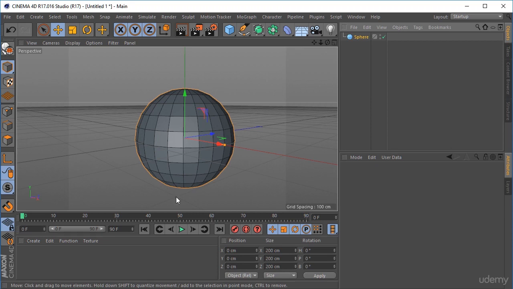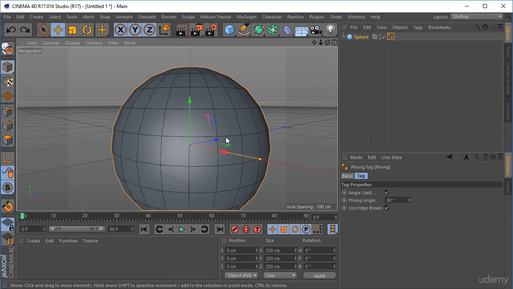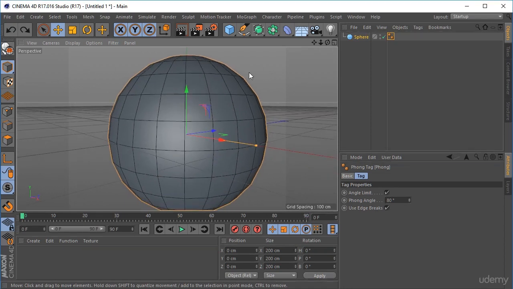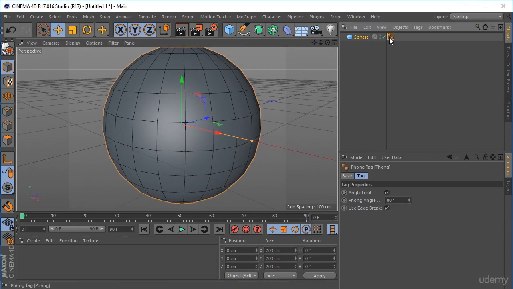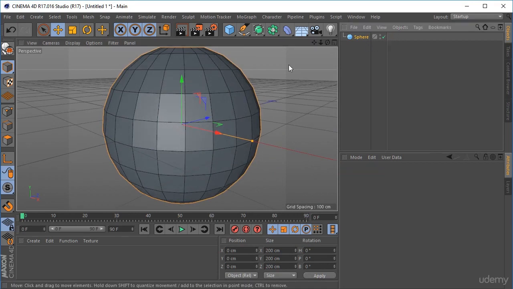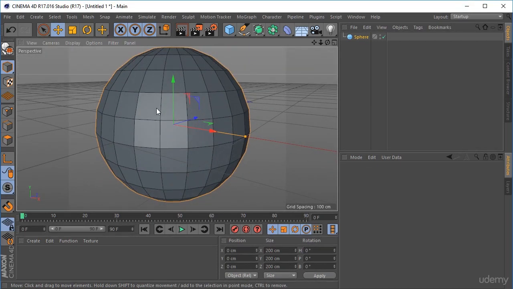And then you can see that this has created a sort of edgy look for the sphere. If I bring the Phong tag back in, and zoom in a little bit more on the sphere, you can see that the sphere is a lot smoother. With the Phong tag deleted, it becomes edgier, just like what we want for our low poly planet.